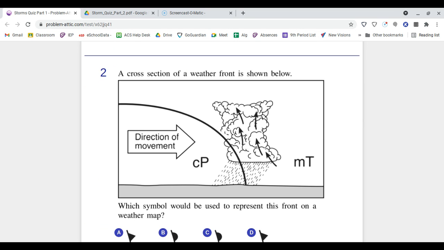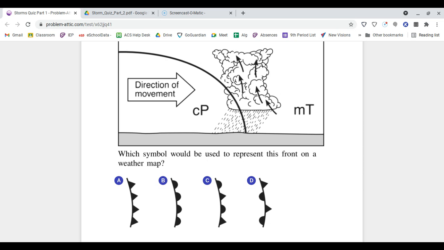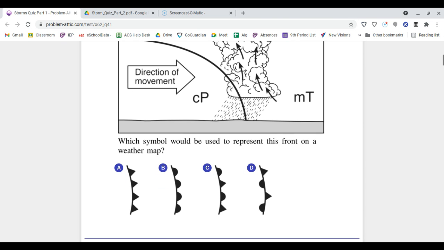Number 2. And if I remember correctly, this was on last week's test. It's the same exact one. And I remember Mr. Enderberry going over it. Yeah, 2 and number 3 are the same from last week. And if you're unsure what your fronts look like, they are on page 13. Are you guys good with that one? Yeah. Good, Luce? Okay.